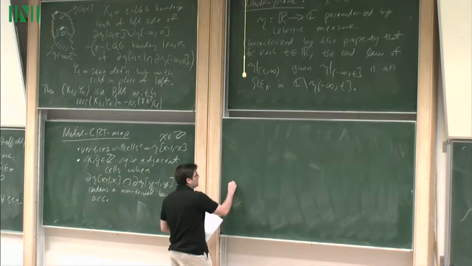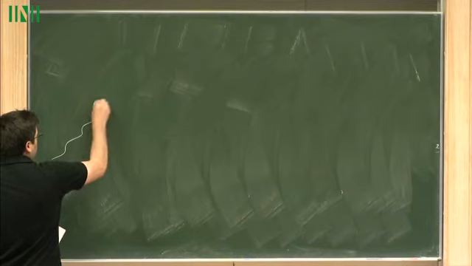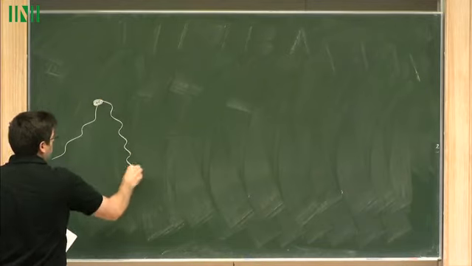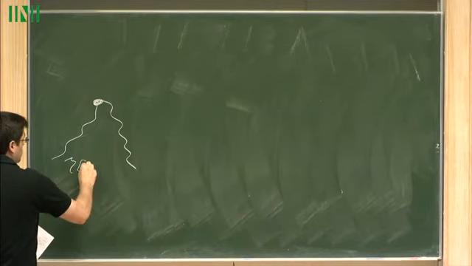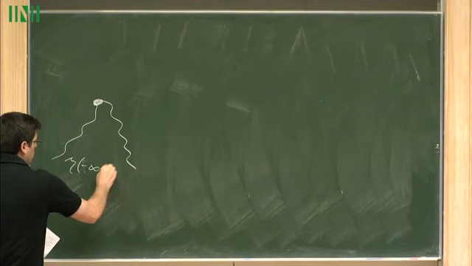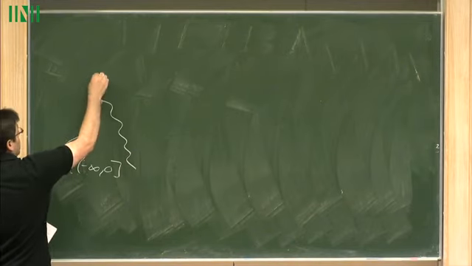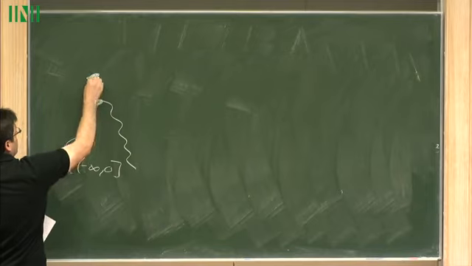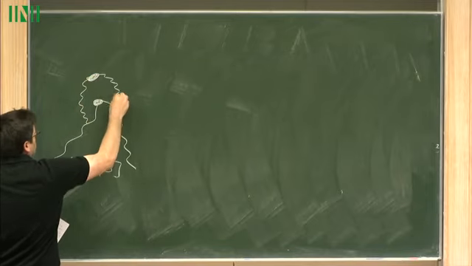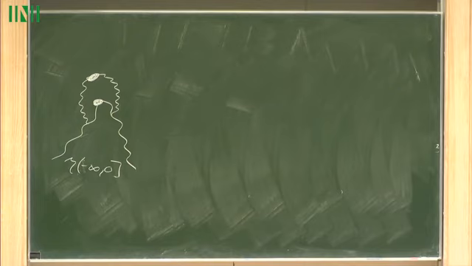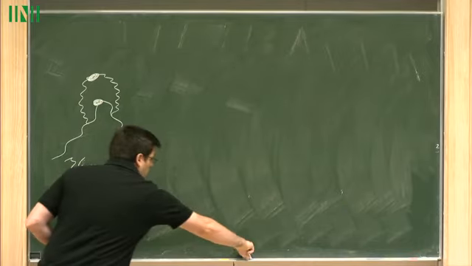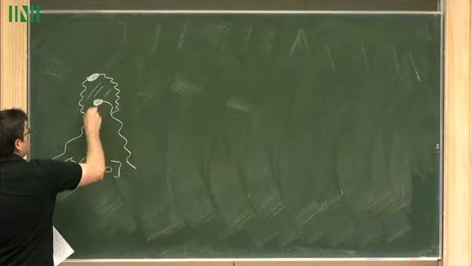So you imagine you have your SLE coming along, and let's say it's made it to here by time 0. So this is your path from time minus infinity to 0. And now I can start using it to construct the cells in my mated CRT map. I imagine I run it for one more unit of time, and maybe it gets to here. Okay? So this is going to be the cell which corresponds to the integer 1. And maybe I'll color this one blue.